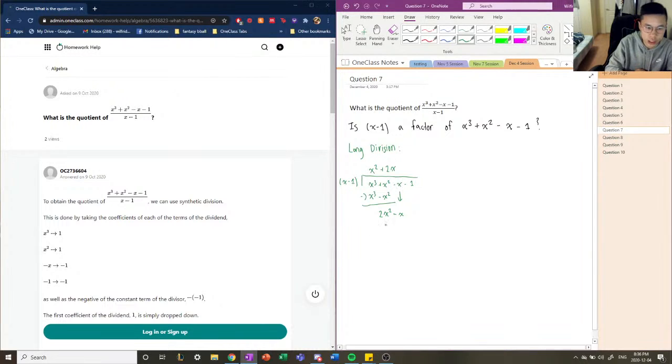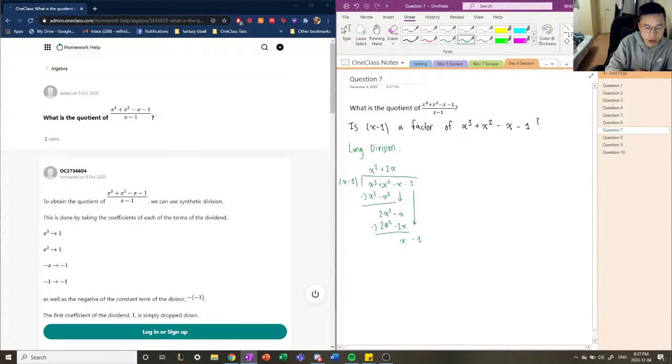All right, so if we do plus 2x, we get 2x squared, right? If we expand here, times negative 1, so it's minus 2x. And if we subtract, we get x minus 1, or just x, sorry. Getting ahead of myself. And let's carry down our last term here, which is minus 1.